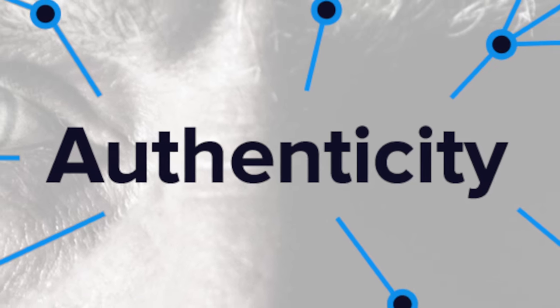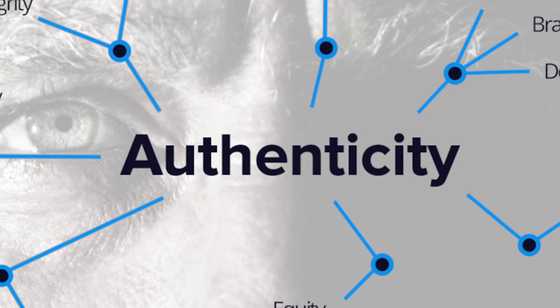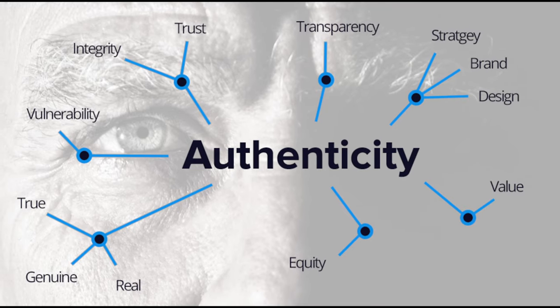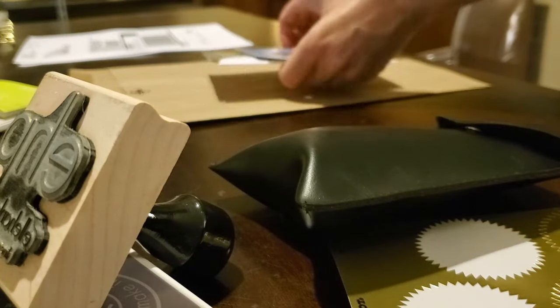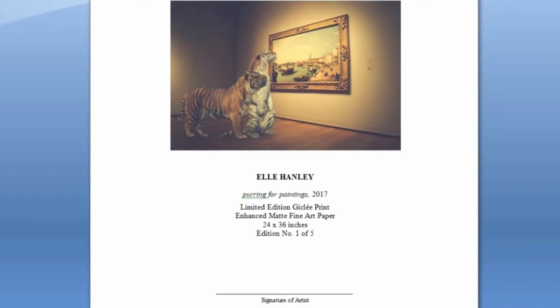At the heart of every art collection lies a profound desire for authenticity and legitimacy. A certificate of authenticity is the key to unlocking this trust. It serves as a beacon, assuring collectors that what they possess is a genuine work of original art carrying the artist's true spirit. A certificate of authenticity is not just a mere piece of paper or a holographic sticker. It is a crucial testament to the legitimacy and value of the painting.